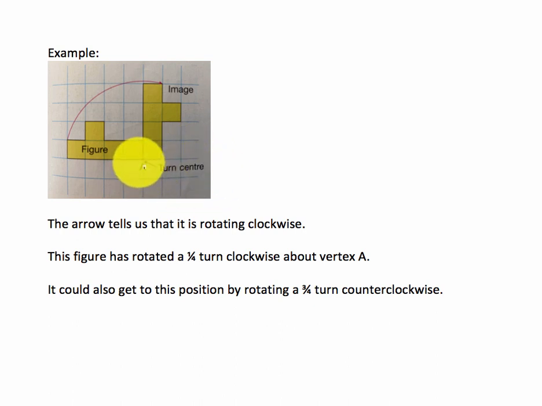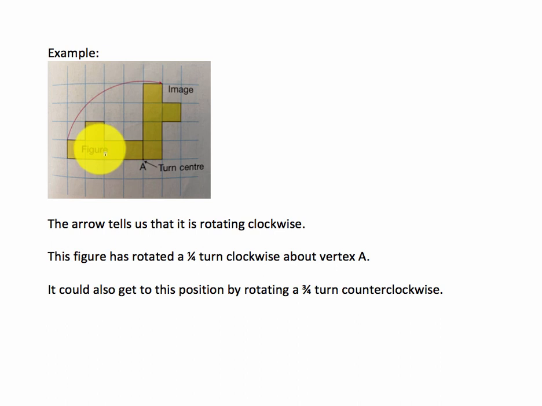So as it's rotating, you have to imagine that there's like a thumbtack or a little pin that's been placed on that corner of the shape, so that when you rotate it, that corner will stay in the same spot. It's pinned down. So as this shape rotates a quarter turn clockwise up to the image location, that bottom corner hasn't changed. It's still in that exact same location, but everything else has rotated around it.